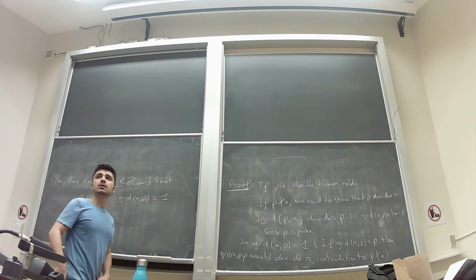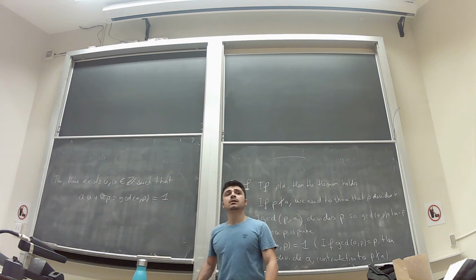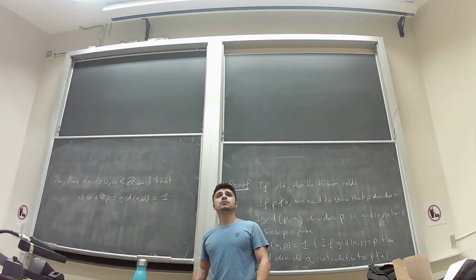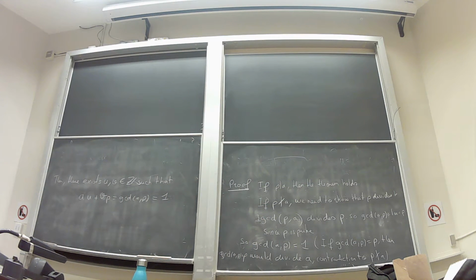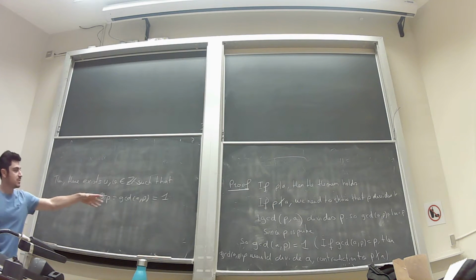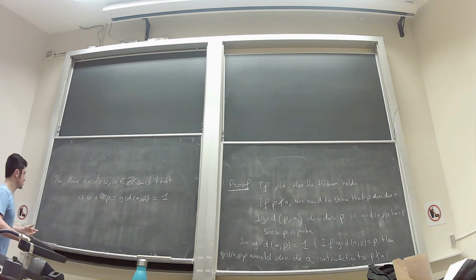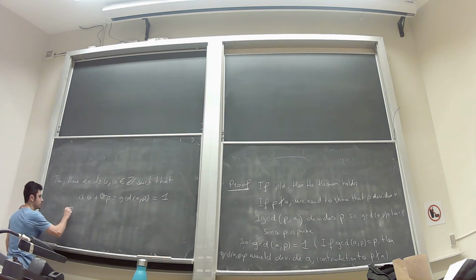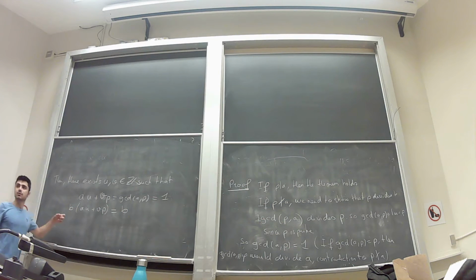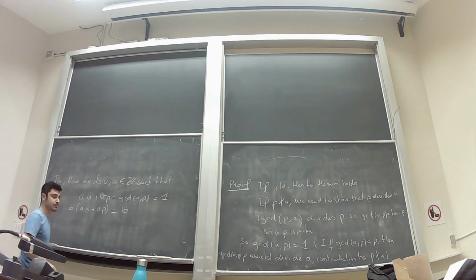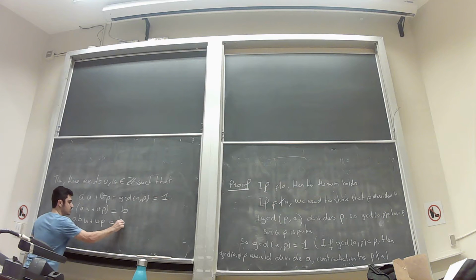So far, so good. Any questions so far? Are we good? Great. So, what do I do here? I need to show that P divides B. Did the B appear anywhere here? Did I use my B here? No. So let me just multiply these two things by B. So B times (AU plus VP) is equal to B. Agree or not? B times 1 is equal to B.